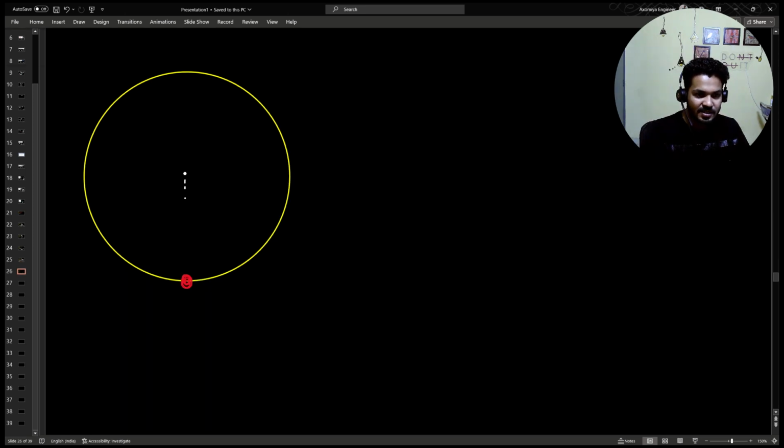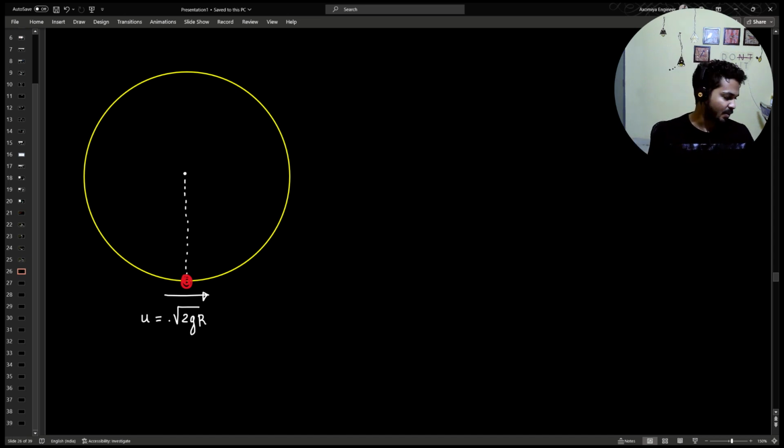So here is a question. When I have a bob at the bottommost location, and I send it with a velocity of under root 2 gr, can you tell me what's going to happen? There is a significance for this number. What exactly does under root 2 gr stand for? Yes, it will reach this point right here, and up to here there is no complication. Under root 2 gr means it goes up to this point and then it comes down.